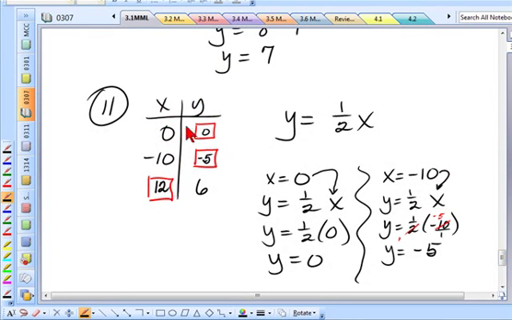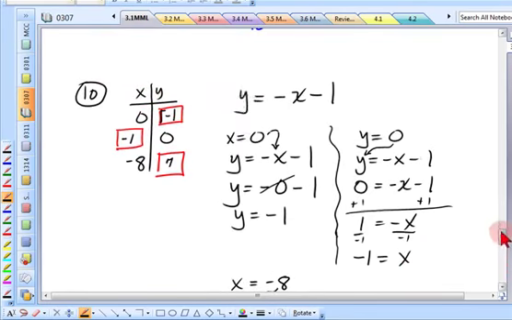When you are completing a T-chart, you are finding a friend to go with a given value, and together they make an ordered pair, which is a solution. Is that okay? Did you notice that it seemed to be easier for most of these problems when we gave you an x and you cranked out the y?